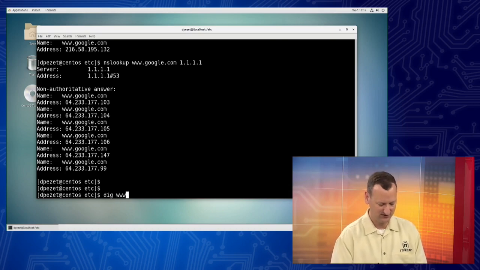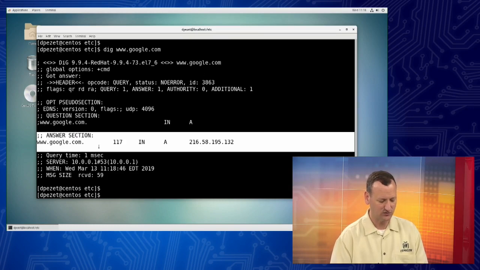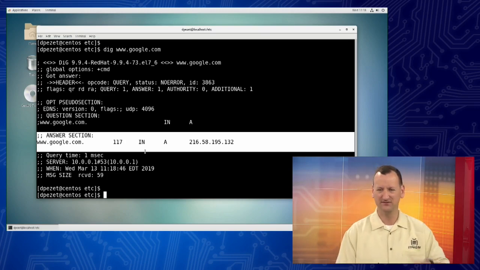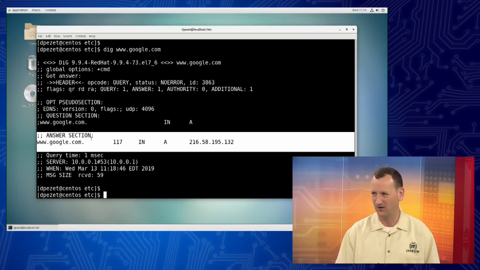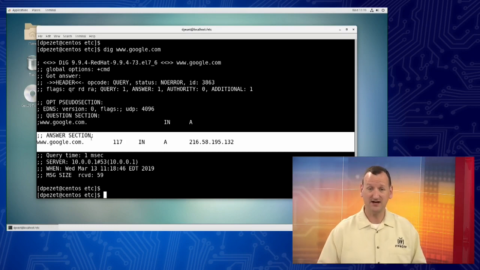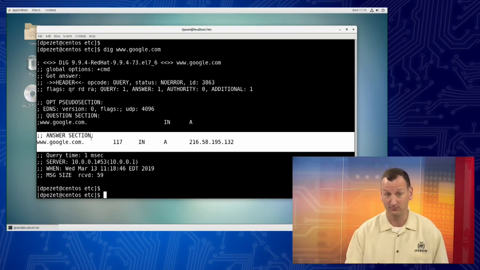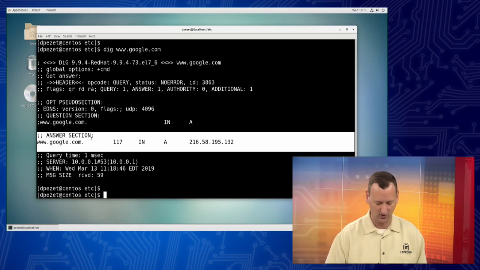If I do dig www.google.com, instead of just returning the address, it actually returns the actual BIND format result. This is how it would be configured on the server. So you get a little bit more information. And if there's an error, you'll get more details in here about what the error was. So if I think there's a problem with DNS on the server side, I'll usually switch over to the Dig utility because it gives you better information. You can even put it in a verbose mode and you actually see all the data that's being sent between you and the DNS server right in there.